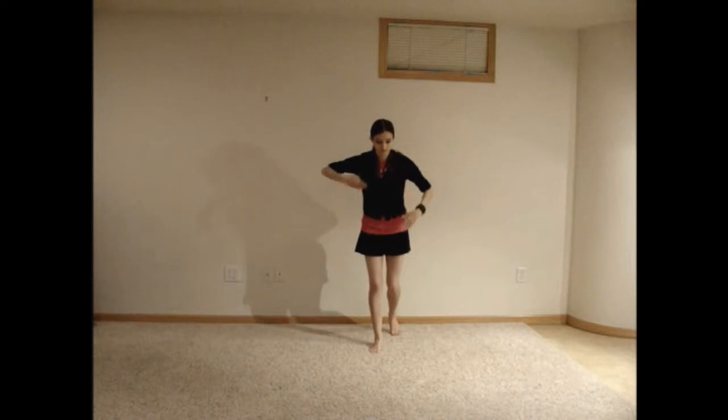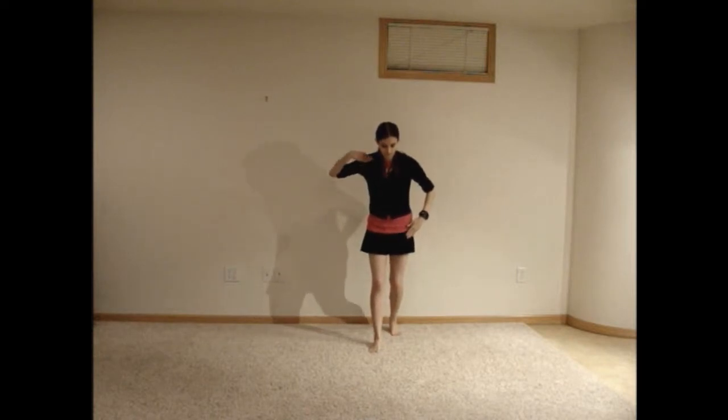Step back with your right foot as you move your right hand down to your right hip and your left hand up to your left shoulder. Then bring your right foot back up and return your hands to their previous positions.